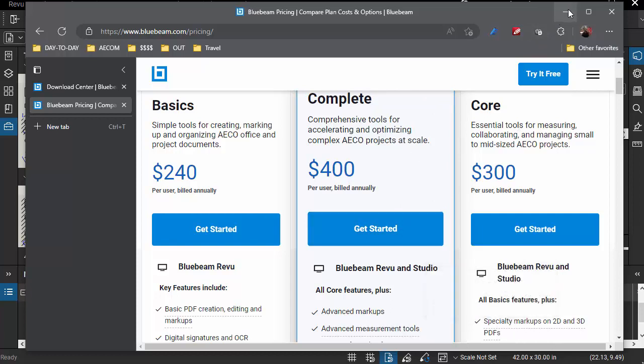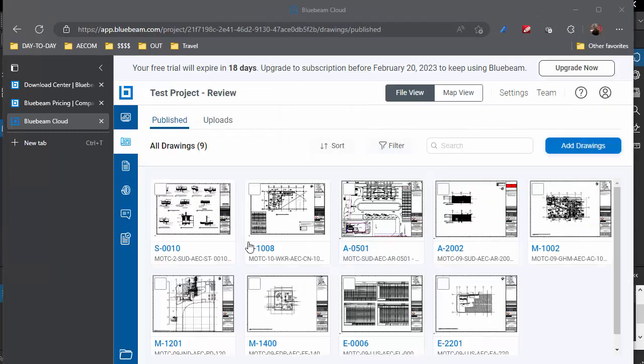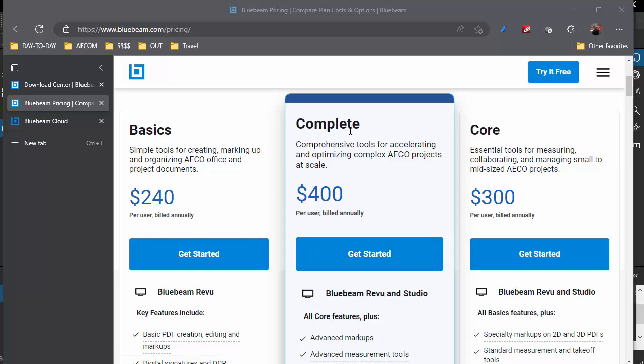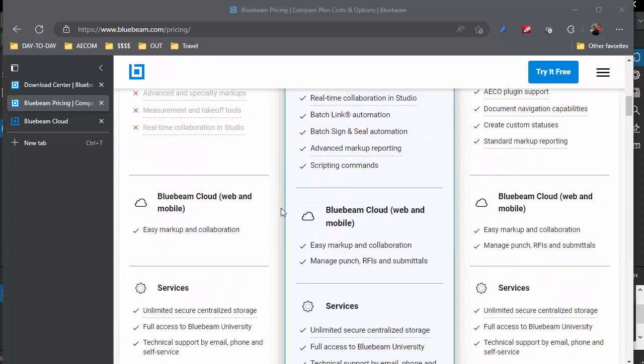So let's now switch and take a look at some of the cloud components that are new in Bluebeam 21. Now, I'm not going to go into exactly what Bluebeam Cloud is, but it's part of the new 21 version. If you look at these and I scroll down, you can see all of them include Bluebeam Cloud, but the two higher versions, Core and Complete, include Punch, RFIs, and Submittals.